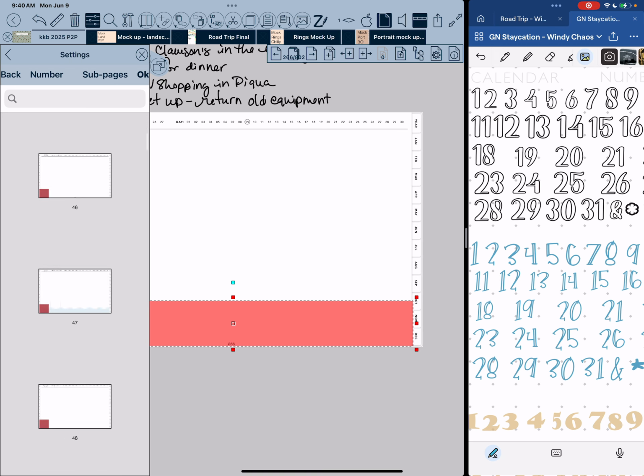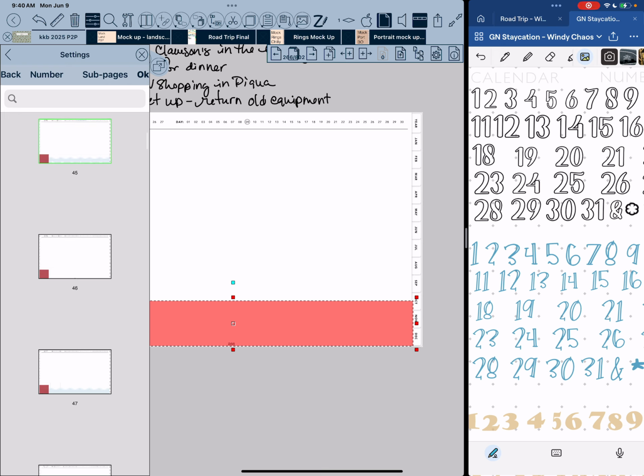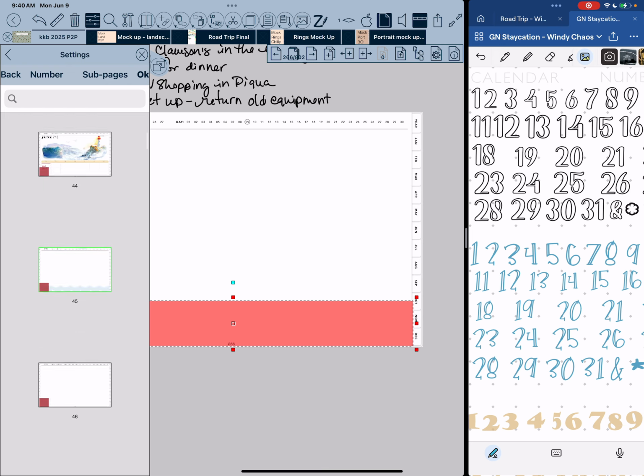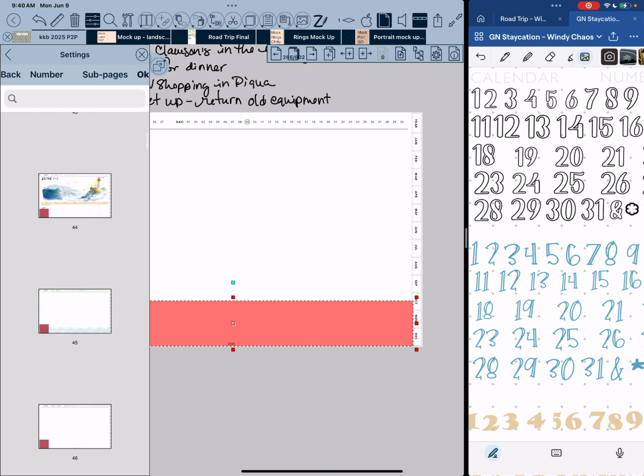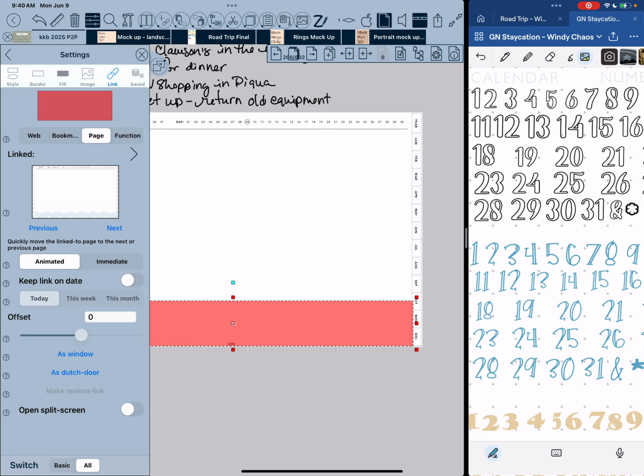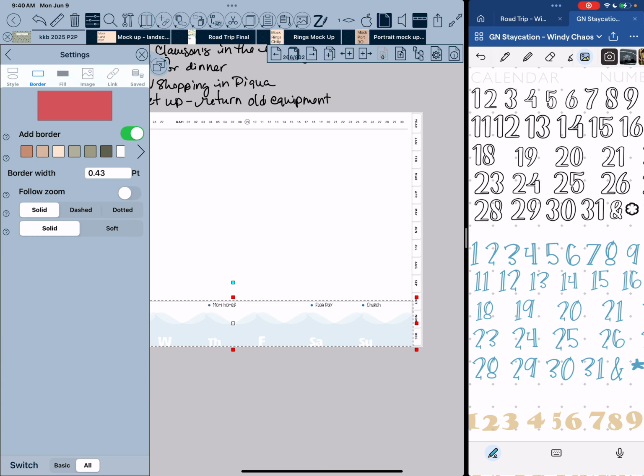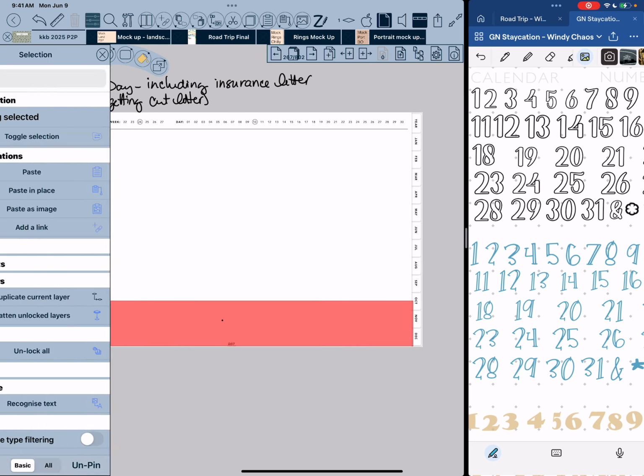And I love that you can see what your, or 47, sorry. No, 45. Yeah, 45. I'm going to say okay. I can see my little wavies are right there. And I'm going to do it as a window. And I don't have to take off the red and the border and all of that. I think I will take off the border at least. But now I can go to the next page and do the same thing.